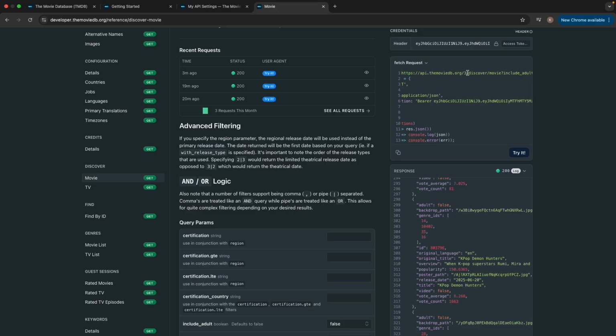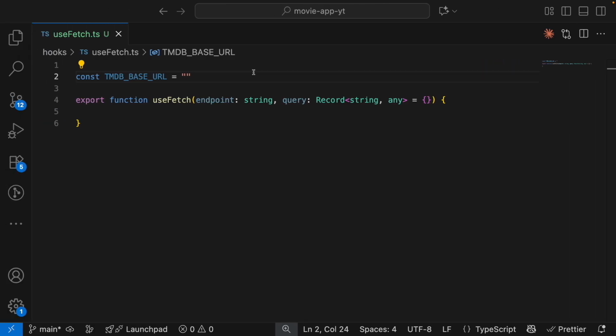So from this point up to this point always cuts across, it's the base URL, and this part of the endpoints might change along the line, so it's not part of the base URL. So we just need the base URL, which is this. Okay, so let's paste that in here like so.